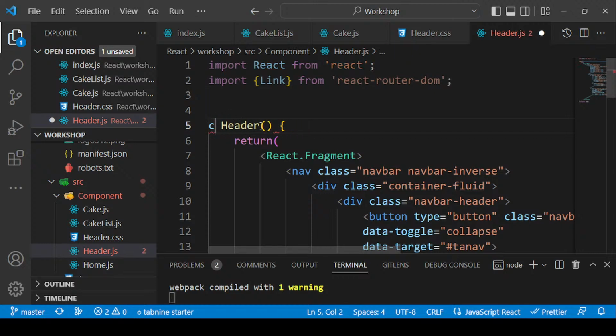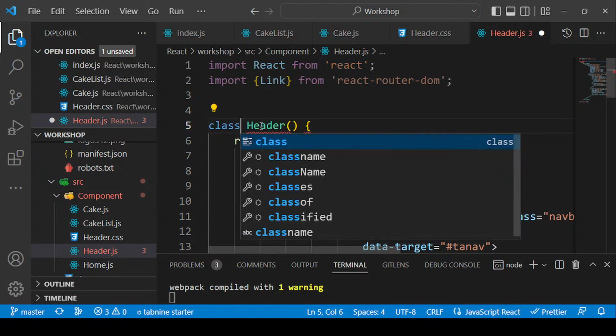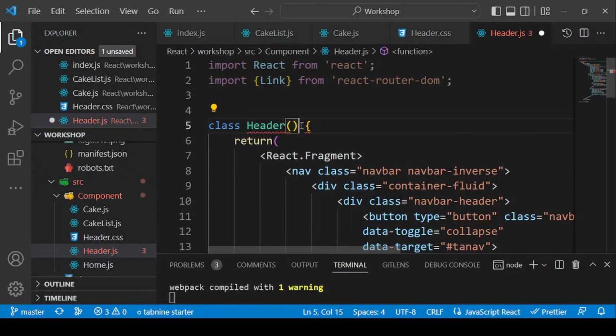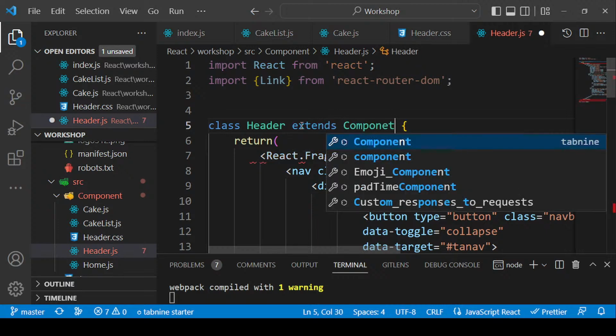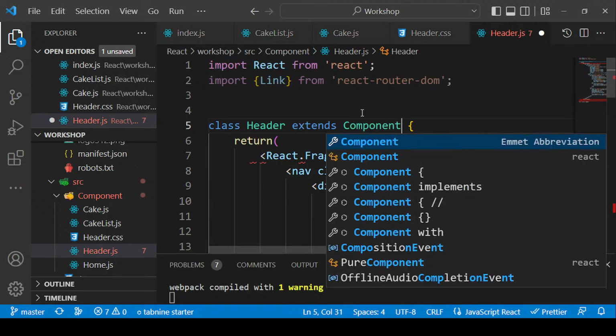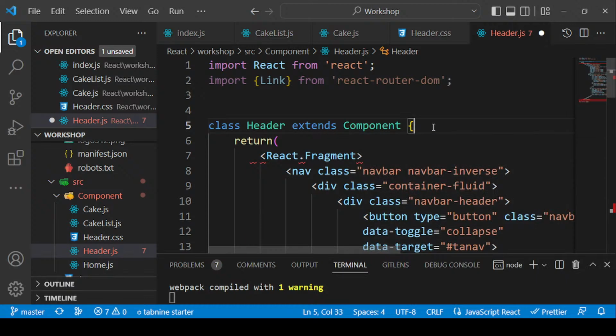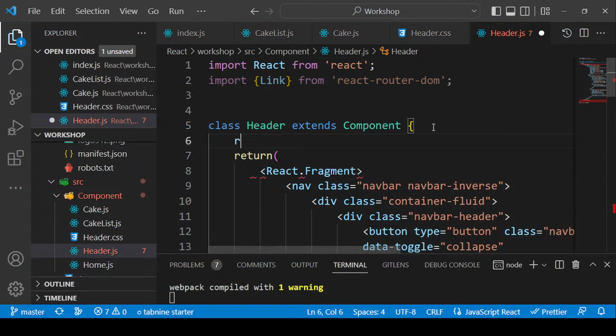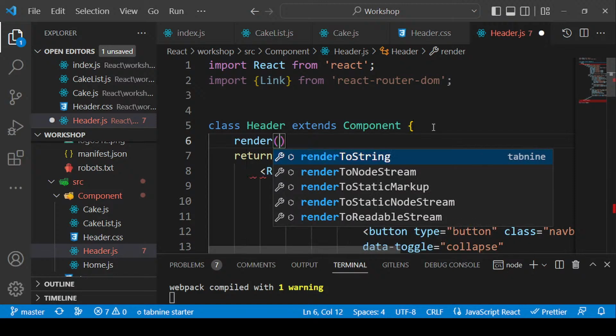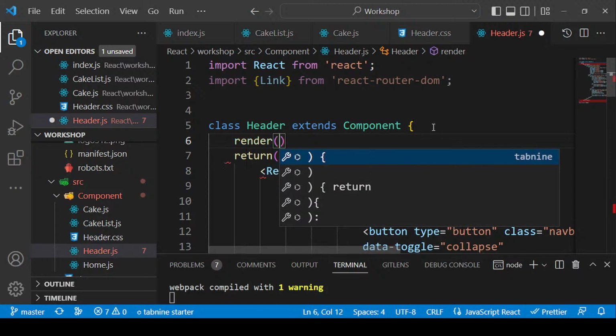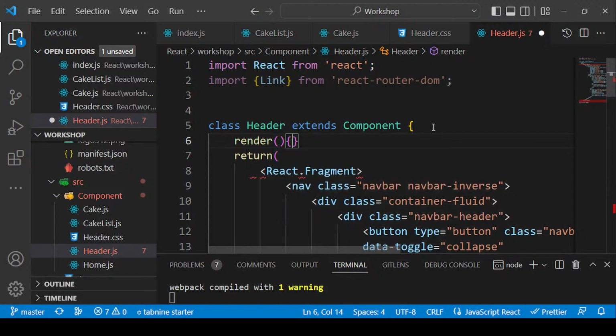Just use the class header instead of this, extends Component, and this will need a render. A class component will always need the render, and this render will have all your return function.